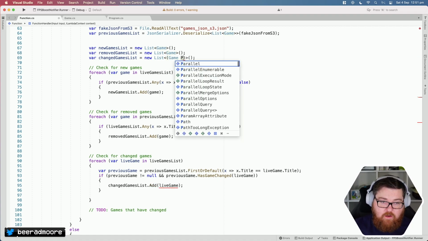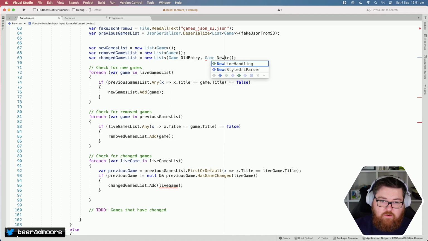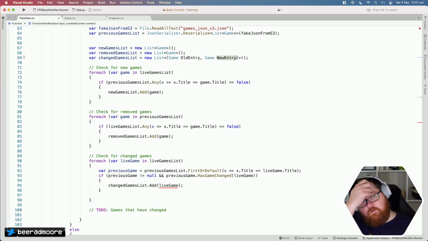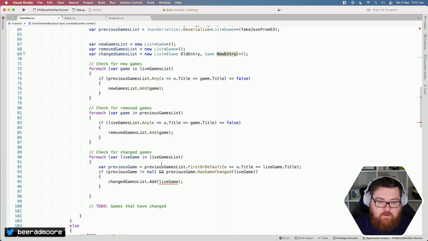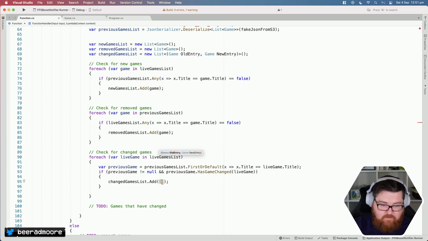So it's game old entry as game new entry. So then we can add. How do we add this? Yeah, just like this. The old game was previous game, and the new game is live game.